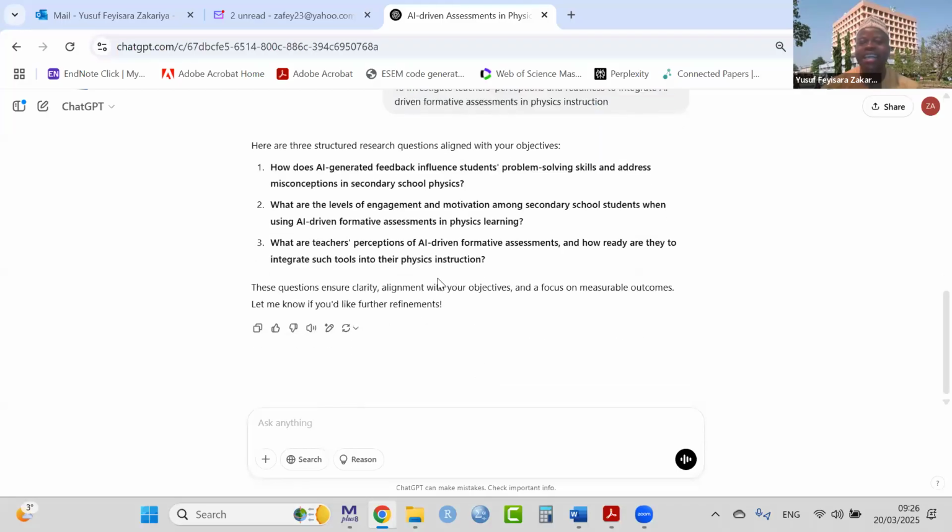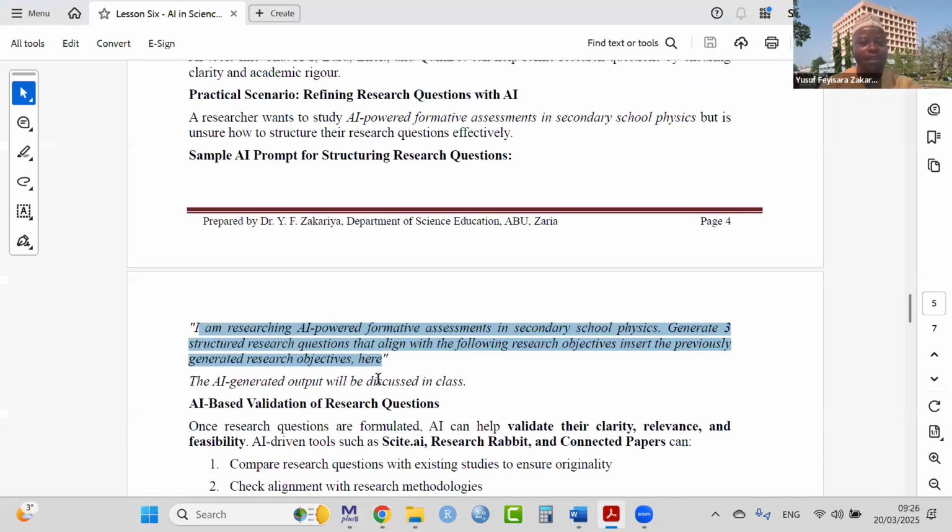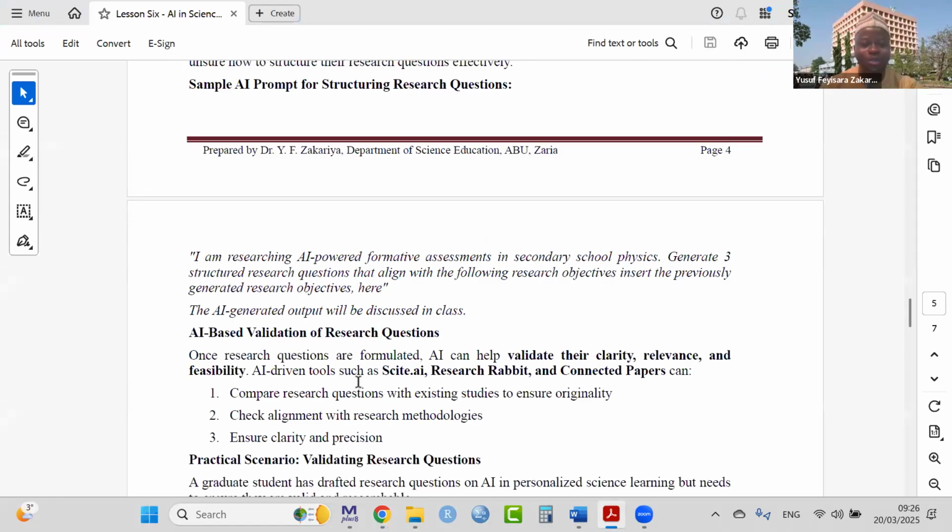So what we are saying here is you have your objectives clearly spelled out. You can ask AI to do what? To generate corresponding research questions. At this point, this is the starting point. You have got something to kickstart you, just to act as your catalyst. Excellent. So you have got something to catalyze you. So with that, you can now what? Reframe this to suit your departmental standard. So what we are saying here is that AI can assist us in doing so.